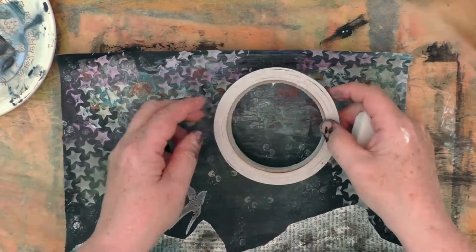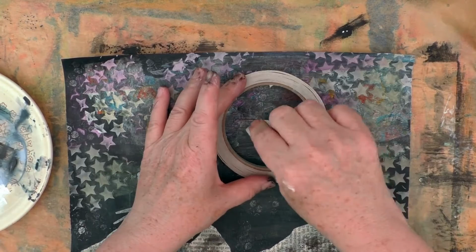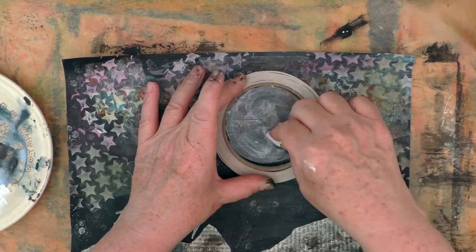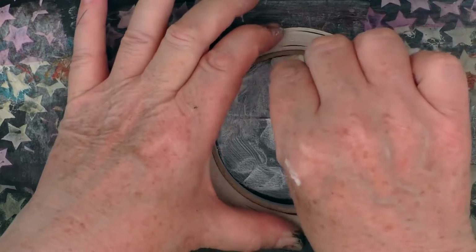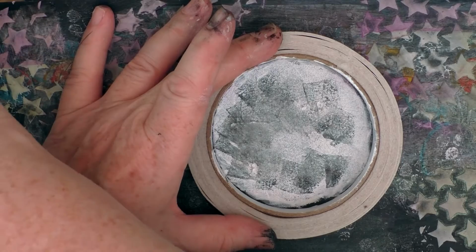Step 8 is to add a focal image or shape. So that's just a roll of double-sided tape that I'm really just using as a guide. And I'm using those same colours as before, some of the white gesso and black indigo, etc. that were all already on the plate. And I'm just building that up until I get the effect that I want. So adding in some dark there, but then you'll see that I go back and add some more white on top of that.